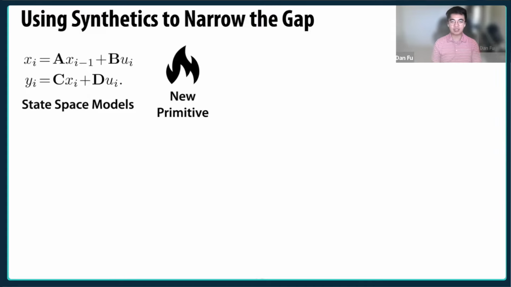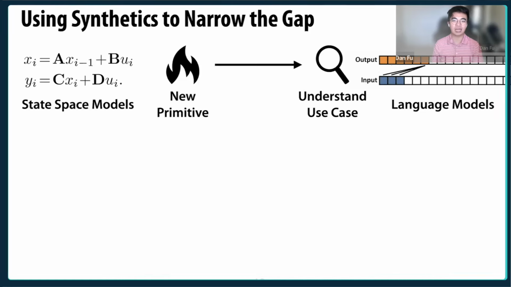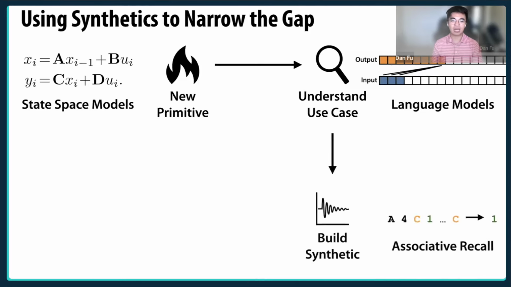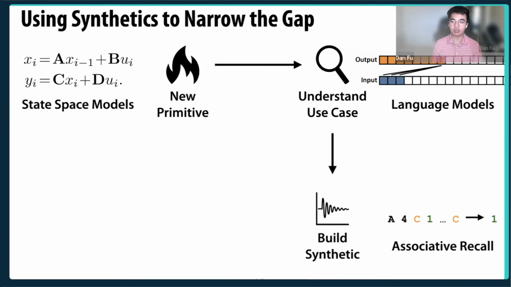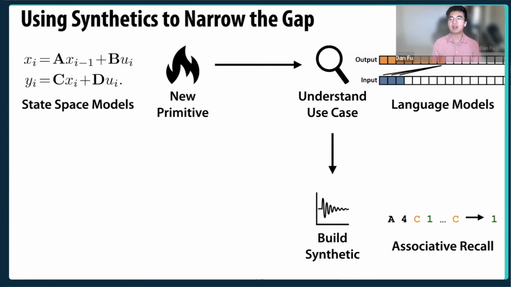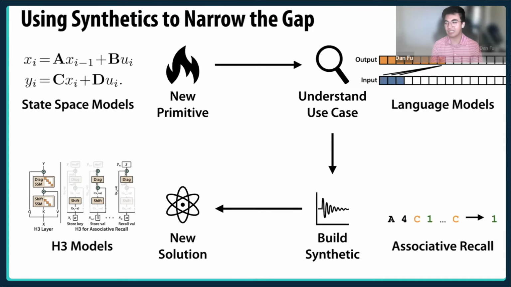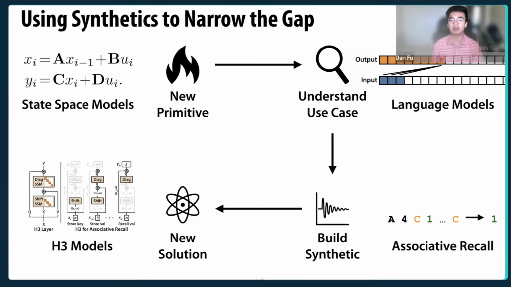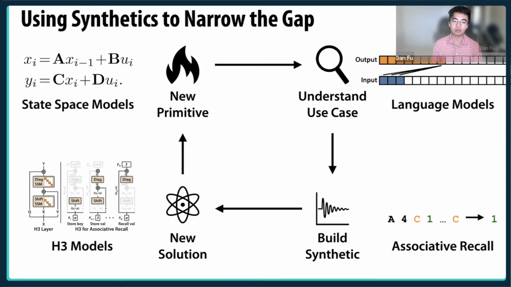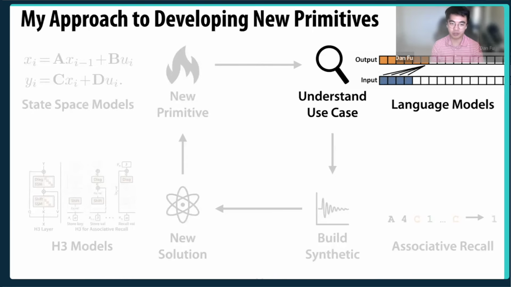I'll briefly tell you how we like to approach problems like this. Once we've identified a promising primitive like state space models, we want to deeply understand the use case. In this case, that's language modeling, next token prediction. Then instead of just tweaking the primitives a little bit, training a bunch of models, and random-walking your way to a better alternative, we're going to build a really simple synthetic to try to understand what that performance gap is. Hopefully that synthetic will give us some insight which we'll be able to use to develop some new solutions. So here I'm going to do a deep dive into some older work called H3, Hungry Hungry Hippos, and we'll see how we can use the insight from our synthetics to start to close the gap in performance to those models. So let's briefly go over language models and how transformers do language modeling.